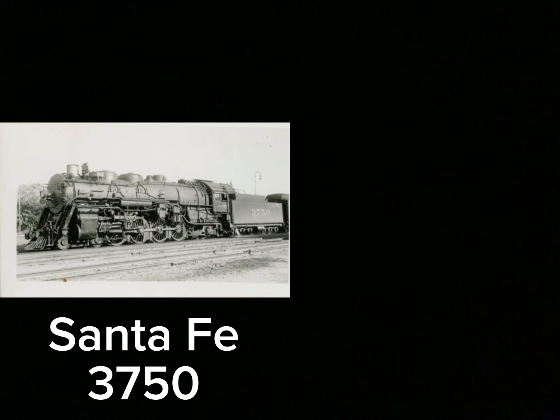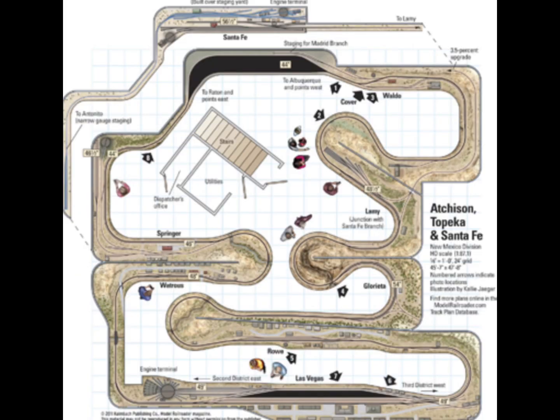Santa Fe adopted the terminology heavy mountain, new mountain, or the mountain four-wheel trailer as a notation for this new 4-8-4 type, and continued the numbering sequence of the 3700 class mountain by numbering the engine the number we know today, 3751. Santa Fe 3751 now entered into passenger service on Santa Fe's difficult division, the New Mexico division, with a grade of 3.5% westbound and 3.3% grade eastbound over Raton Pass.